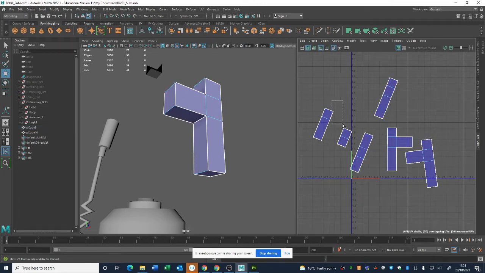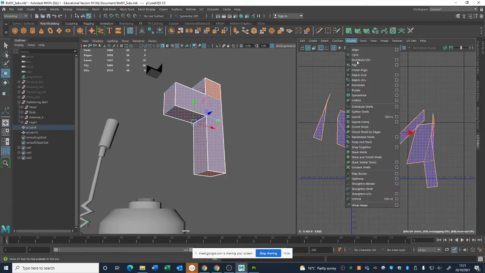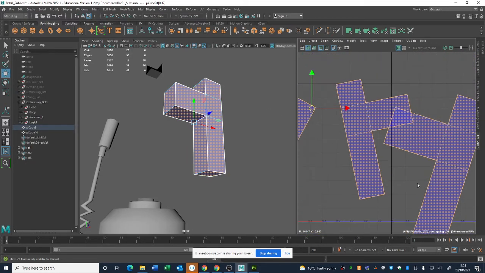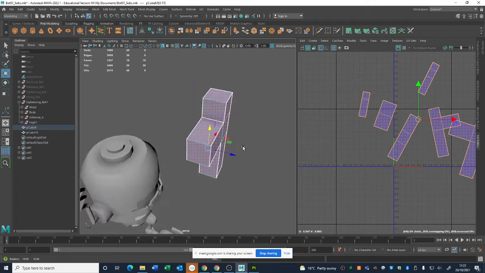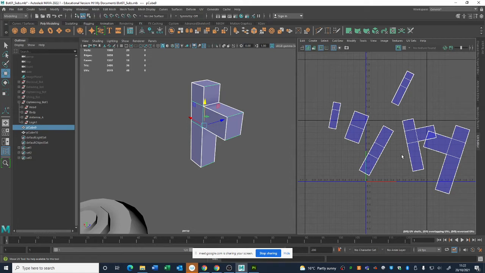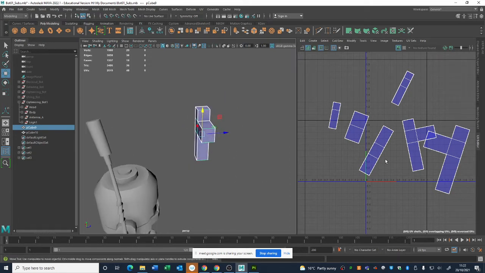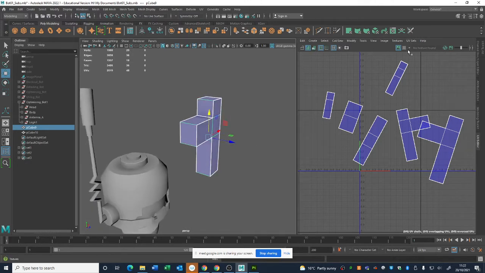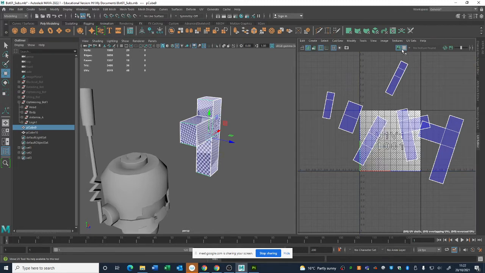Now, alternatively, you don't have to do it one by one. I like to be efficient, so I'm just going to mess these up a little bit. What I like to do is grab everything and go modify, unfold, and then if there are any problems or errors, I'll go in and fix them one by one. So now we've got this object's UVs cut up into pieces and made the right shape. That's great, but they're not organized and they're not the right size to each other. Up here, remember this little checker box I was showing you? If you click that, it's going to show you a preview of what a texture is going to look like on your model.